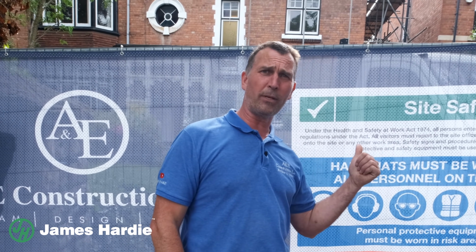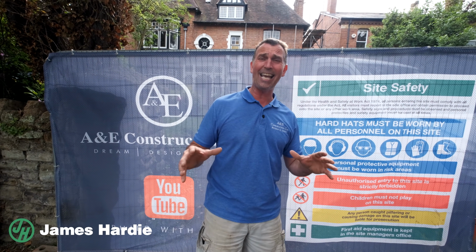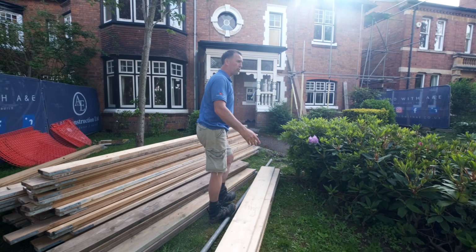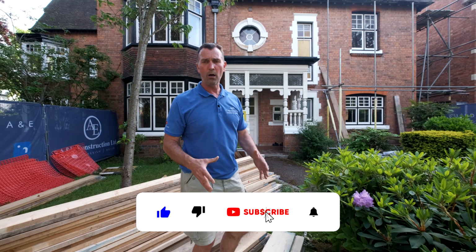Here we are, guys, we're going to hit this one. This is a beautiful big renovation, the whole lot internally and a lovely extension and a gatehouse at the back as well, guys. We've rammed the truck in here because it's our first day here. We want to be able to bring the drive around here and curve it around, but we've got to dig a few trial holes tomorrow morning.